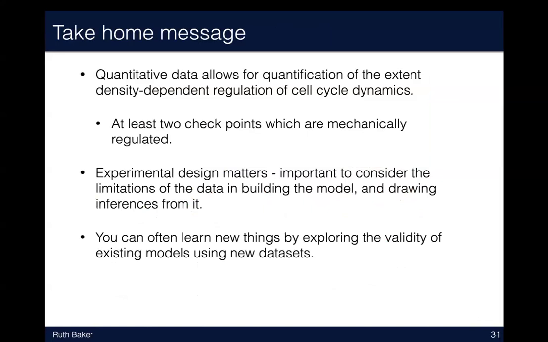So, take home messages. I think the use of quantitative data really allows us to quantify these ideas of crowding or density dependent regulation of the cell cycle. And our study shows that there are at least 2 checkpoints, though mechanically is maybe too strong a term here, that are regulated according to local cell density.